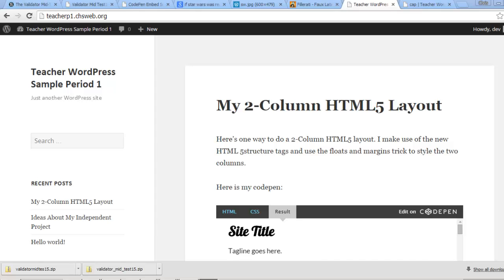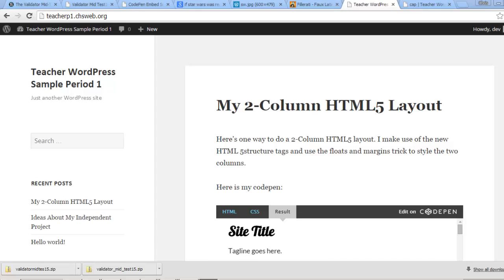We're not going to look at things like theming. We're not going to look at actually creating our own plugins and themes and things like that. That will be for a later tutorial. But I just want you to know where everything is and how you can work and some of the neat features that are built into WordPress.